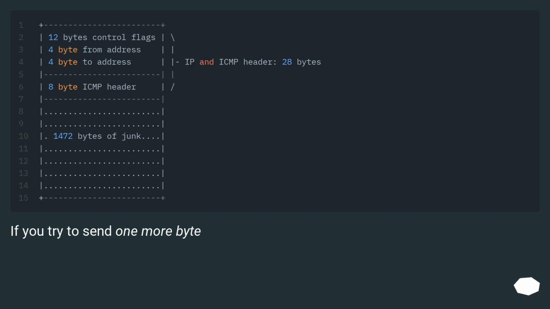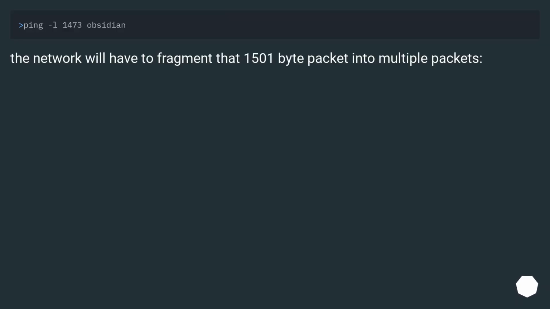If you try to send one more byte, the network will have to fragment that 1501 byte packet into multiple packets.